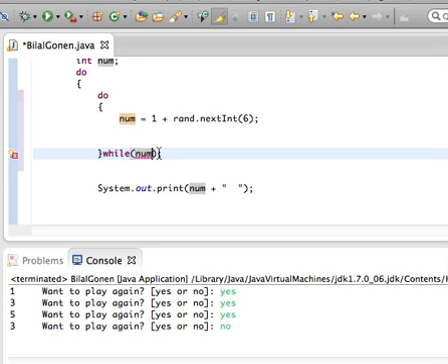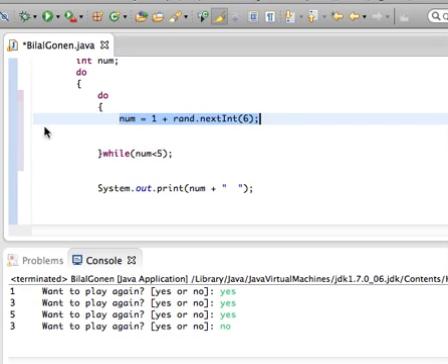If I get 2, I want to continue. So this one is if num is less than 5, I don't like it. I don't want these numbers, and then keep continuing. So it makes sense to use do while because you can check the condition after you generate the number.